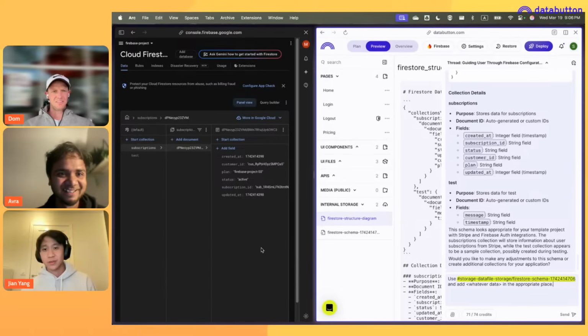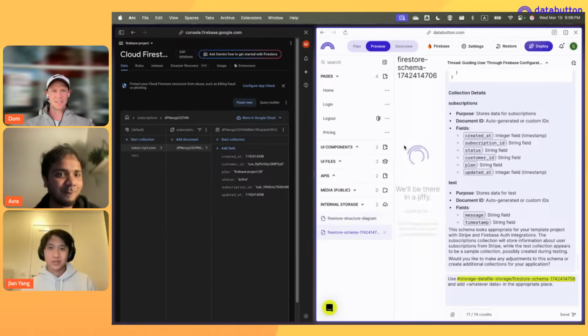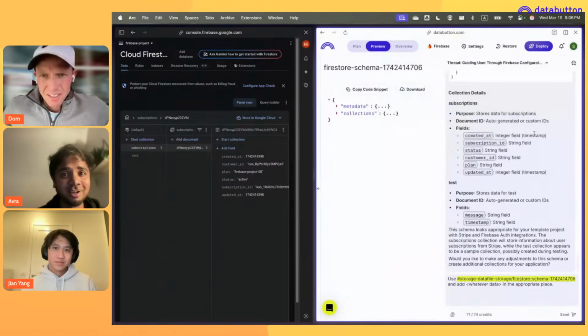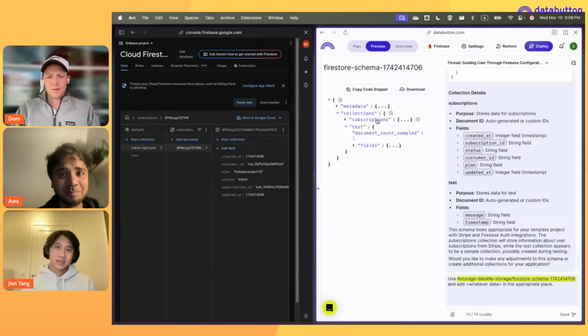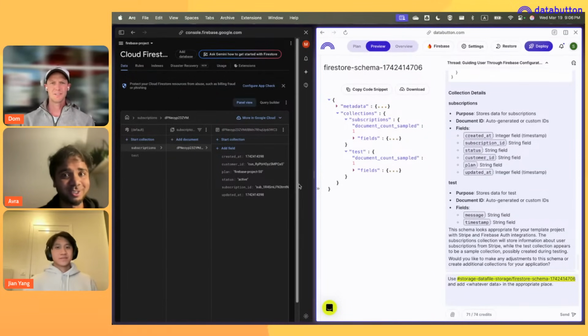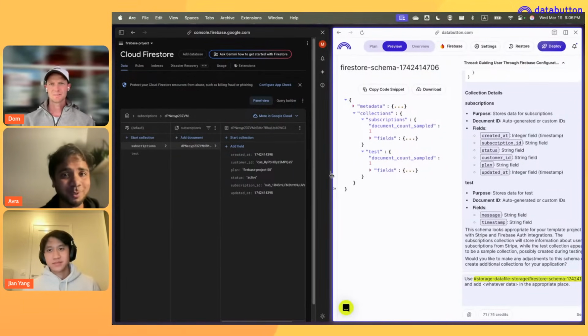Let the agent do it for you. I think this is a really nice hacky way to understand the structure of Firestore within Databutton. This is really cool actually.